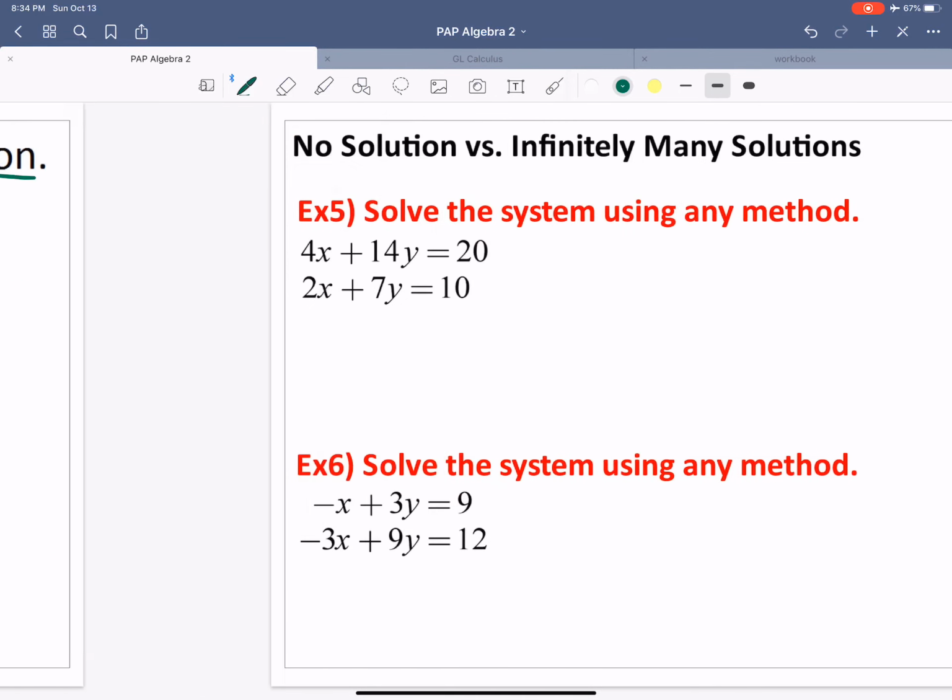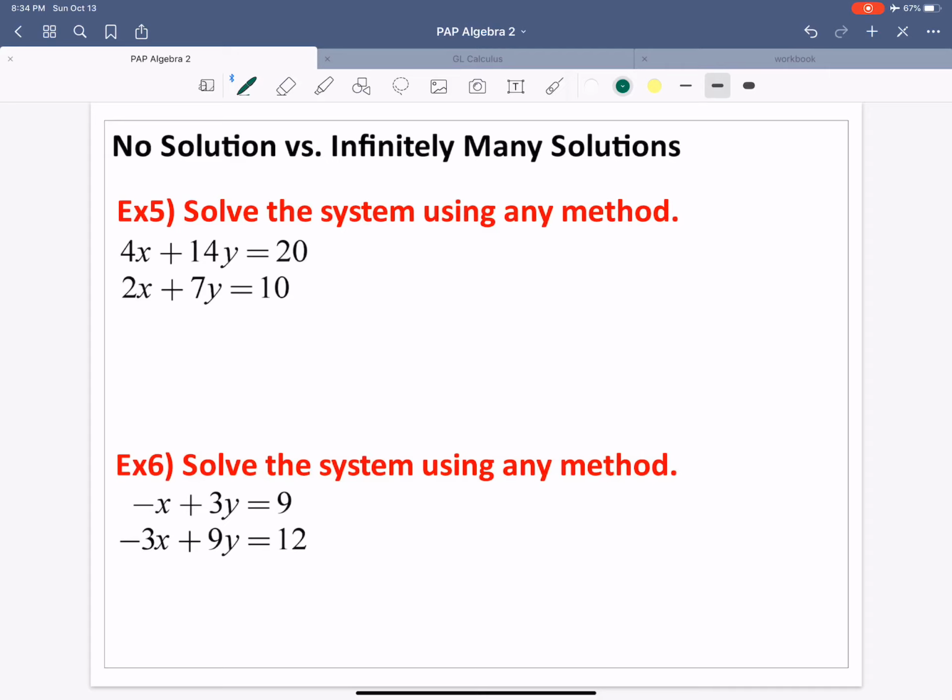Now, the last thing that we're going to talk about in this lesson is two special cases. Special case number 1 is when you have no solution, and special case number 2 is when you have infinitely many solutions. So if you think about graphing again, what types of lines never intersect? It's okay to answer out loud, even if you're watching alone. Don't worry, no one will judge you. Okay, thank you. At least one person actually said the right answer out loud. It's parallel lines. Parallel lines never intersect, therefore they can have no solution.